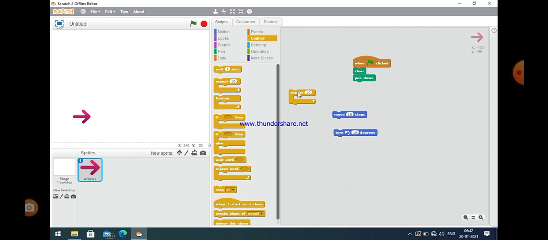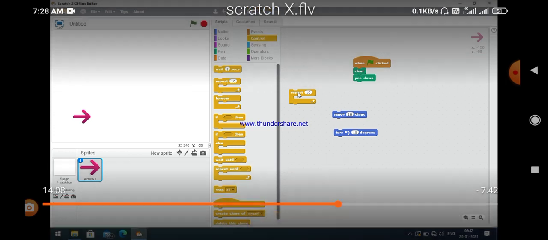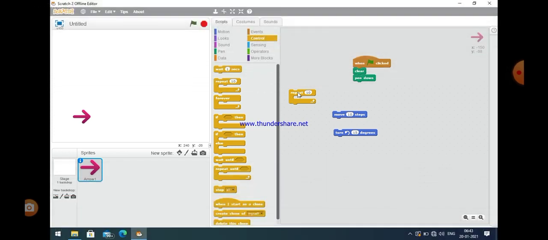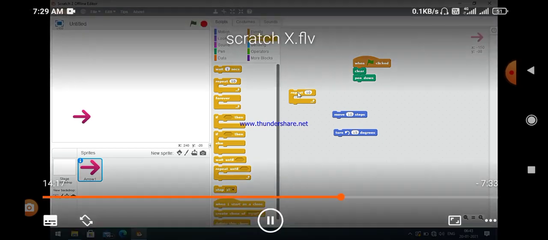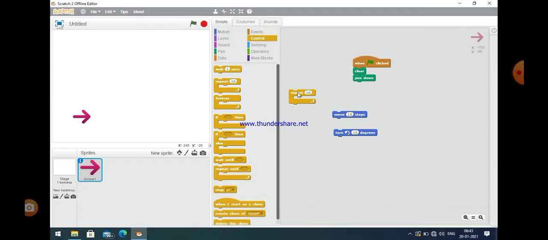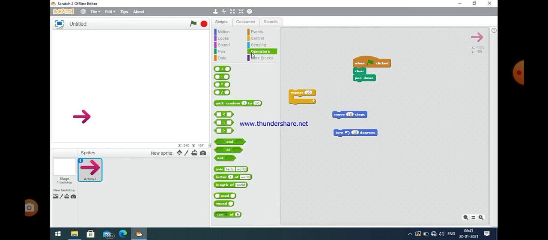So we use the repeat option, which by default contains the value 10; you can change it. First I combine both terms, move and turn, and put them inside the repeat control block.